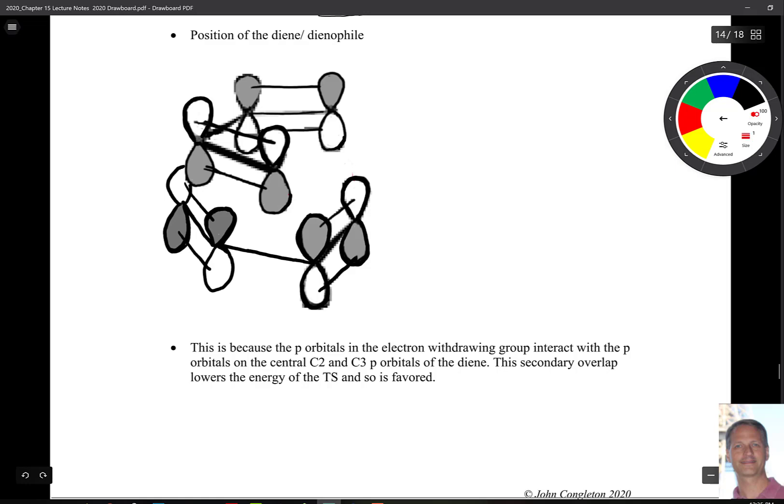We saw this a couple pages ago. What happens is that these lobes match up on top of each other. What forms right there is our overlap to give us our sigma bonds being formed. Now, when we point this atom and this atom—that's a pi bond, so that's something like a carbonyl—the orbitals of that actually end up overlapping here too. So we see the secondary p orbital overlap. That overlap causes a decrease in our activation energy.